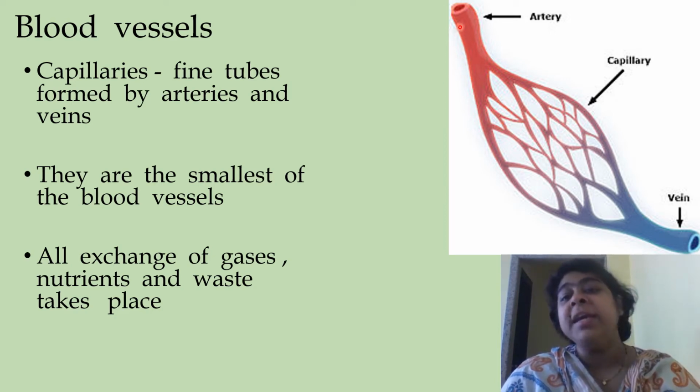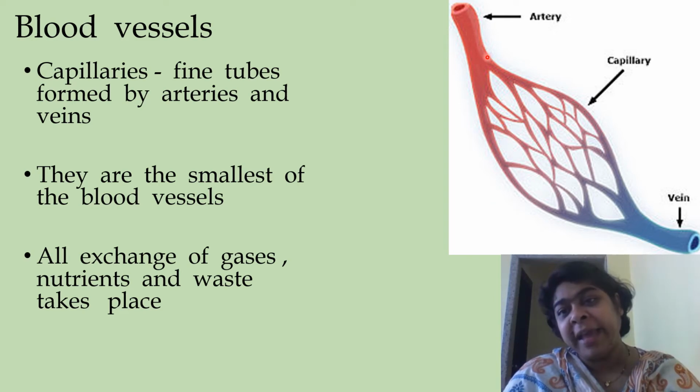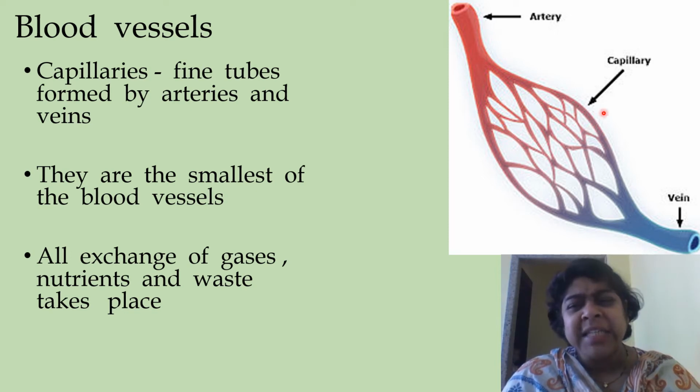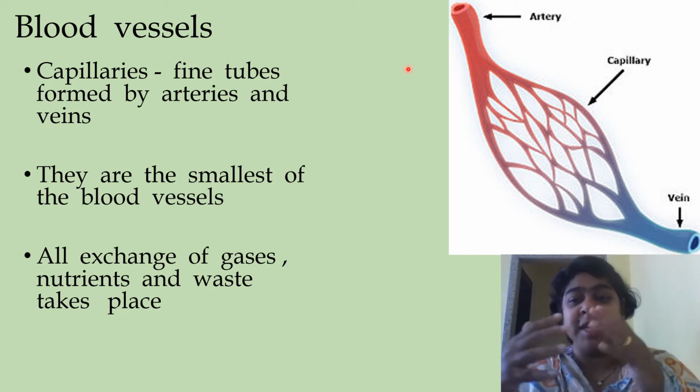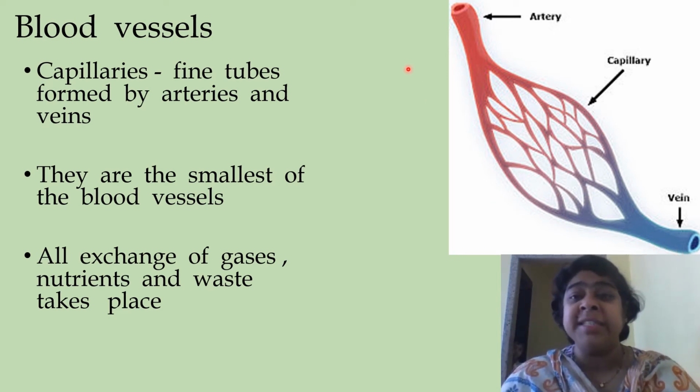Now children, can you see the arteries are coming, bringing the oxygenated blood, and the veins are coming, bringing the deoxygenated blood or the carbon dioxide rich blood, and they are transferred in the capillaries. Now if you go to Google and see more, you will see a slight change in the color of the blood. It will become a little pinkish because they are changing. So there is a cross connection, and there is an exchange, and this happens in the capillaries.